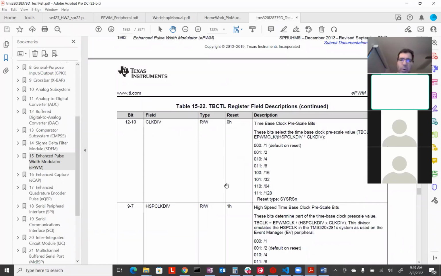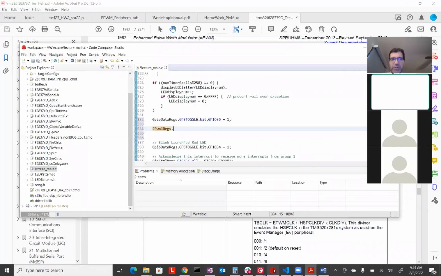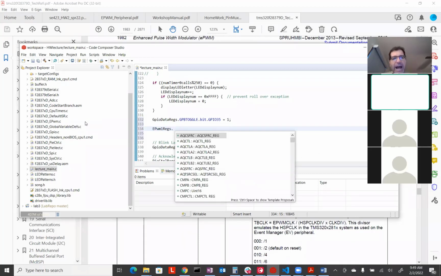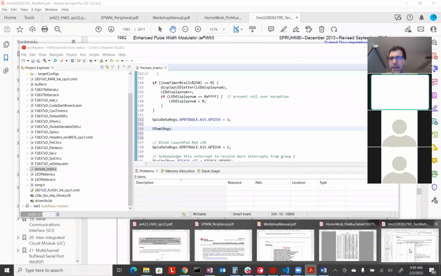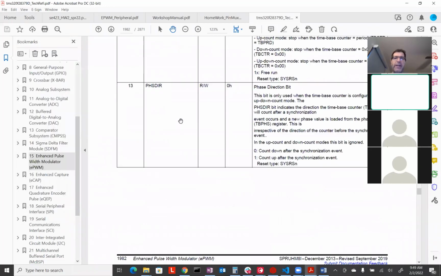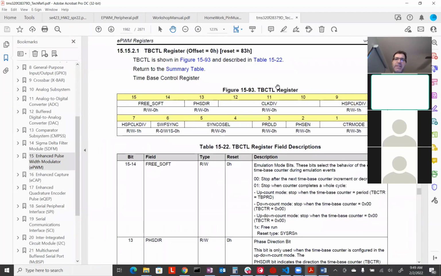Okay. And real quick, we're almost out of time here, but let's go back to Code Composer and look at this. If I type EPWM1 regs dot, I can go find TB control, that register that we were just looking at, TBCTL.